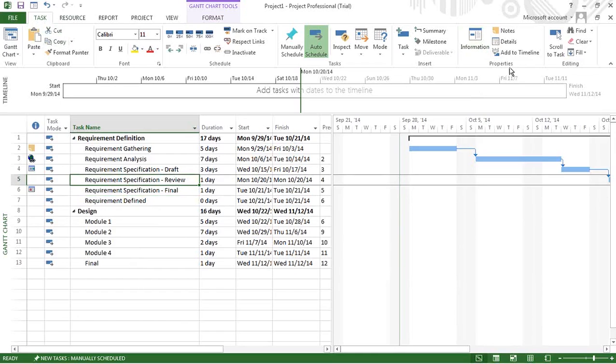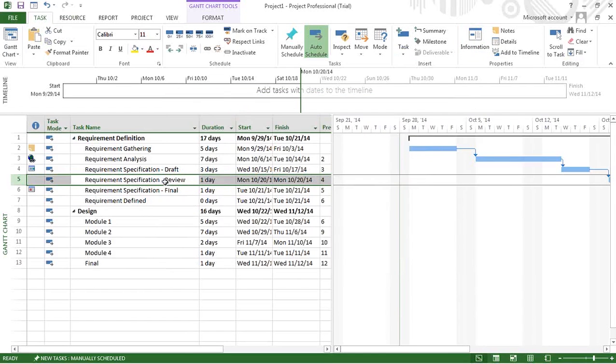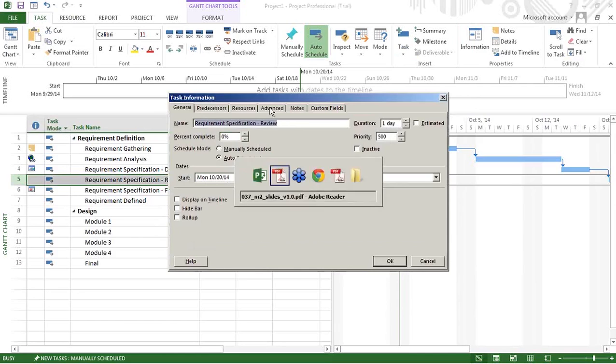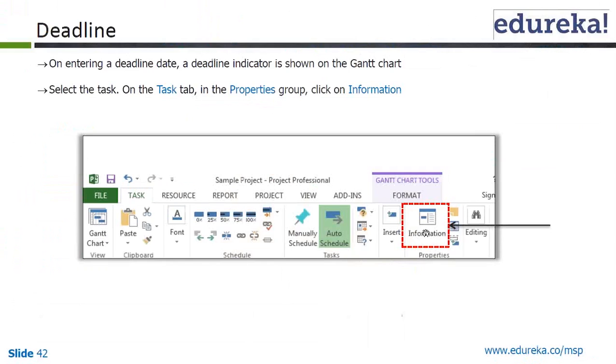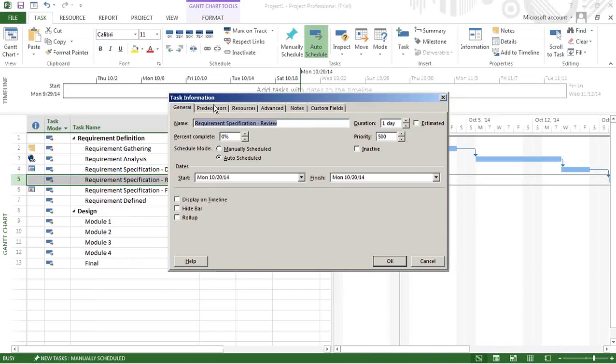We are in the Task tab, in the Properties group, Information, and this can be reached even by just double clicking on it. Then go to the Advanced tab and you have a deadline over there.